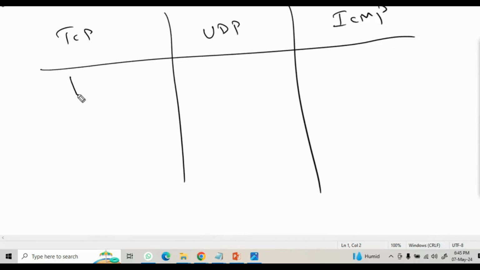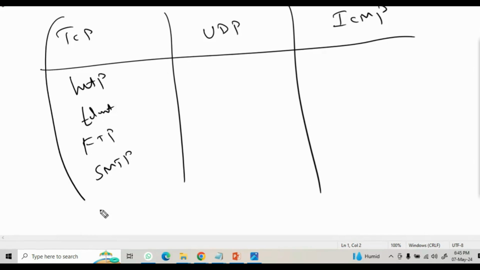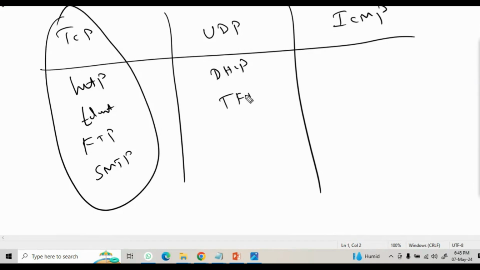HTTP, Telnet, FTP and SMTP, that is mail, all come under TCP. In UDP, you will get DHCP, TFTP, SNMP, and DNS. In ICMP, we get only ping and traceroute.